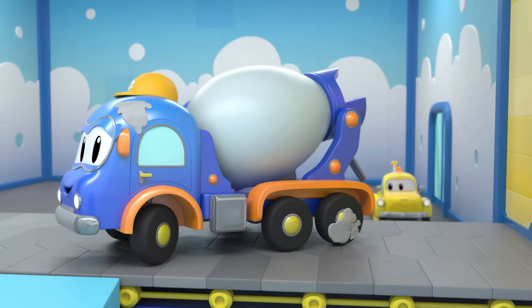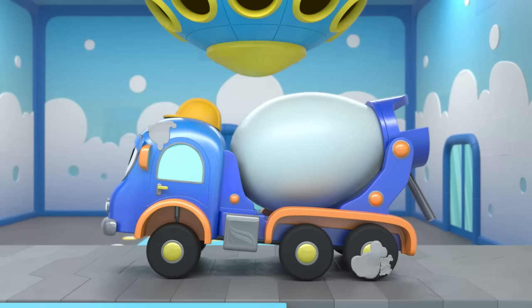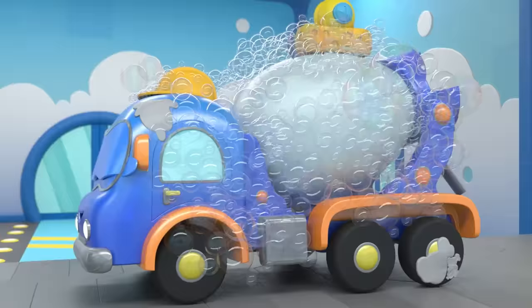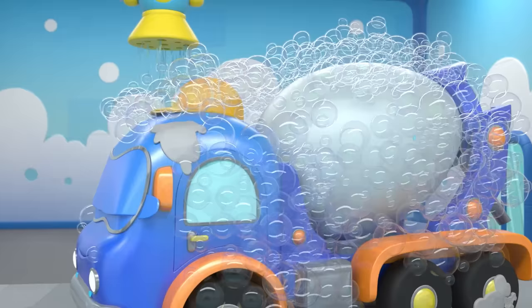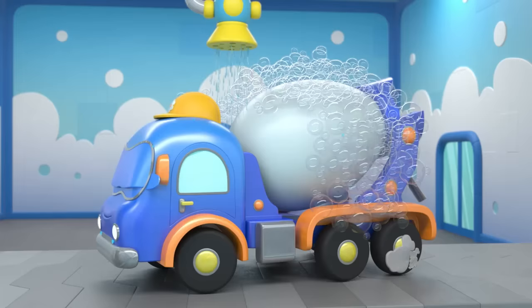Looks like this stain dried. You need some soap, Skylar. It's tickling, isn't it? Time for a shower. Let's see if the soap got rid of your stain. The stain on your head is gone. The dry cement needs more effort.